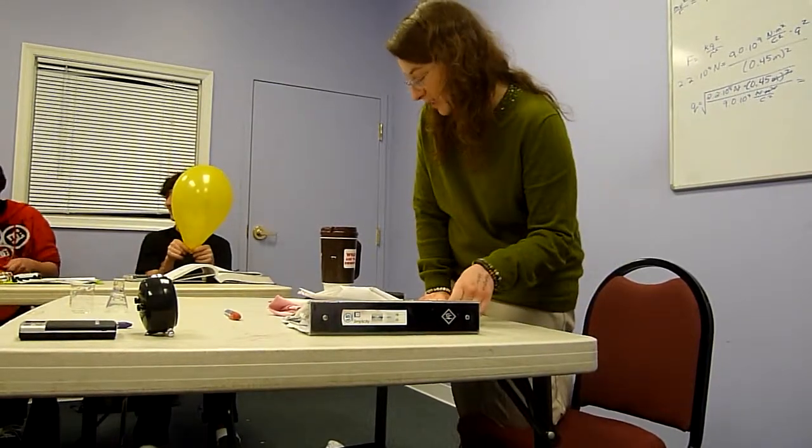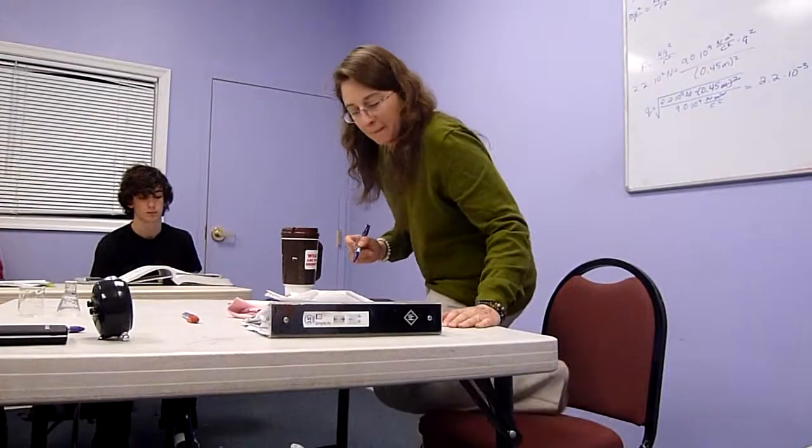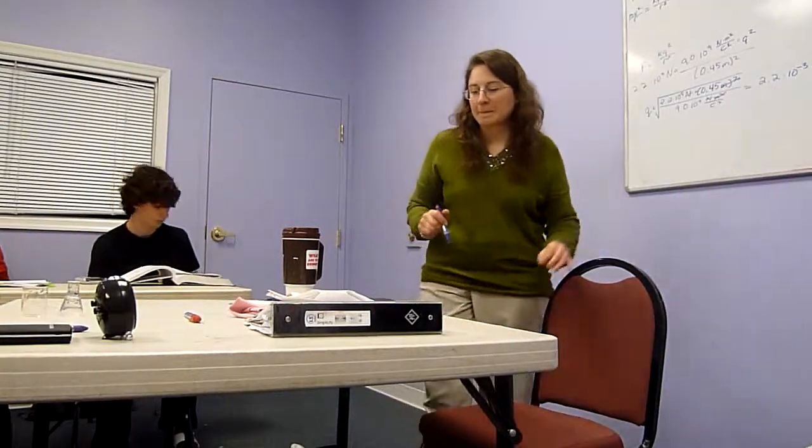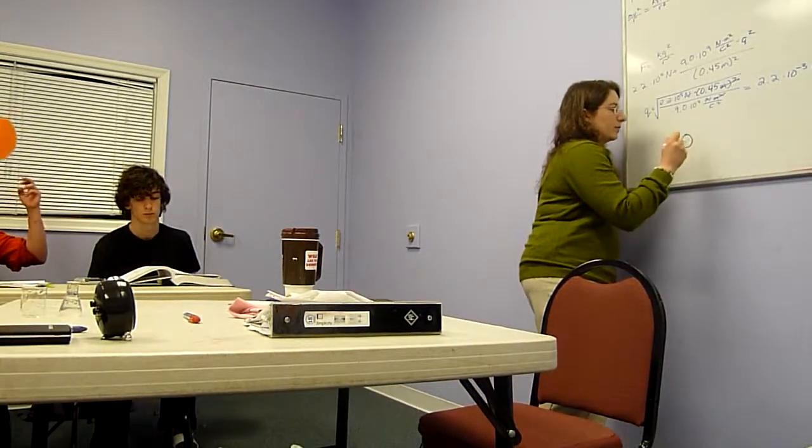Number 4 says 3 charges, none of which are forced to stay stationary, are arranged thusly. So you've got 2 negative charges, one on each side of a positive charge. Explain why the instantaneous electrostatic force on the charge in the middle is 0. Because the ones on the outside are exactly the same. They're pulling with equal force. Equal and opposite force means no net force, right?